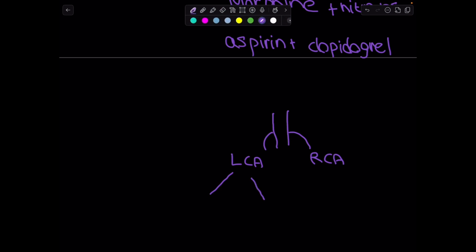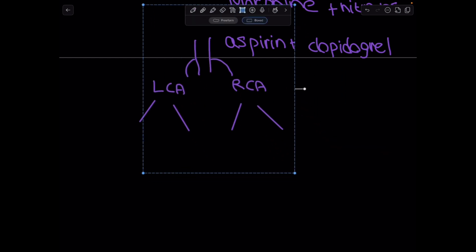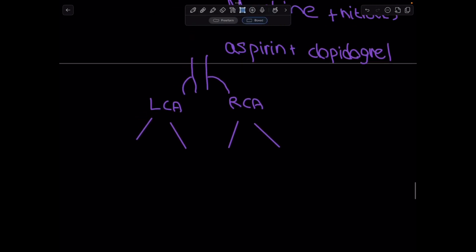Starting from the top, the left coronary artery and right coronary artery arise from the ascending aorta just above the aortic valve at the coronary ostia. The left coronary artery splits into the left anterior descending LAD artery, supplying the front of the left ventricle and septum, and the circumflex artery, supplying the left atrium and lateral left ventricle, while the right coronary artery supplies the right atrium, right ventricle, and often the posterior septum and inferior left ventricle.